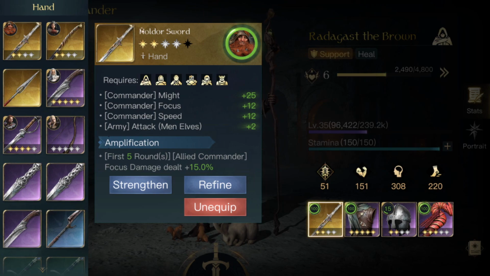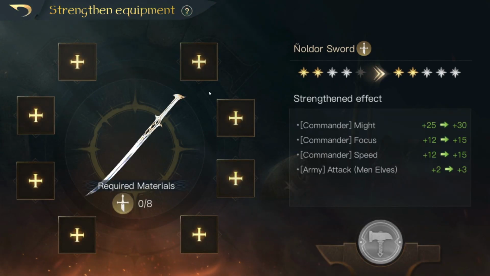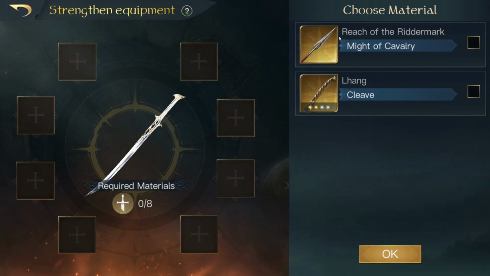So, for example, with this, if I was to strengthen, all I'm going to need is any equipment of that category, whether it's flawless, for example. I'm at a very high level at the moment, but I'd need 8 of any weapon. Now, you can't, it has to be like a sword, it has to be a weapon. You can't use like armor. So it sticks to that 4 categories that we spoke of before.